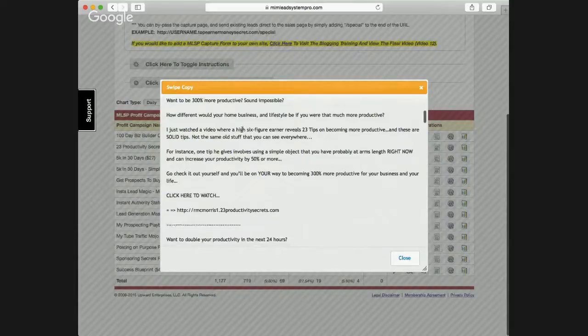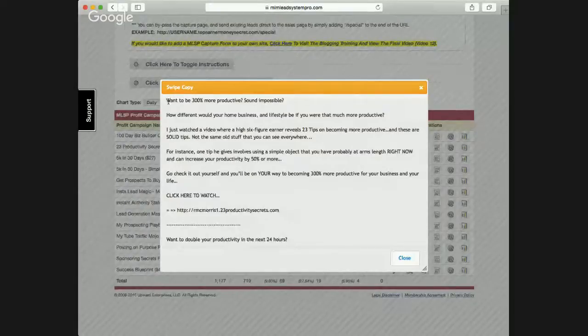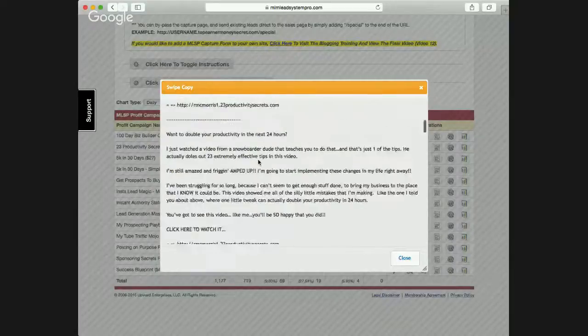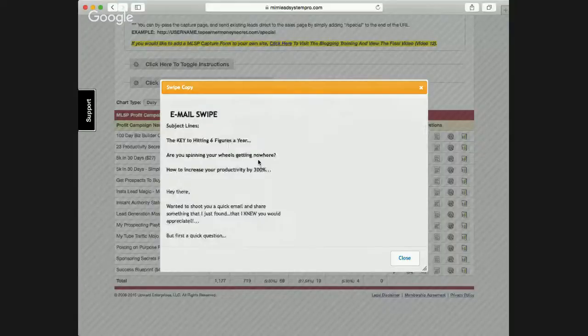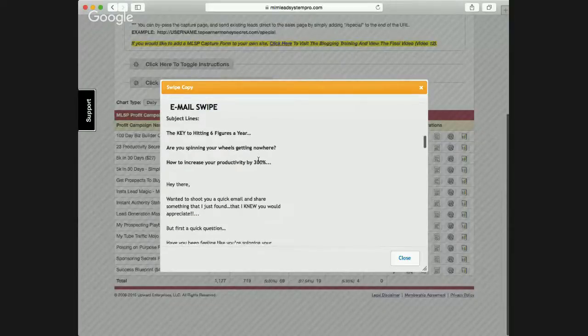So they put this stuff together. They just didn't write it and just say, hey, try it out. No, the way they wrote this stuff out, that's how you get leads. So study this stuff, and you'll start to really get good at how you write out things for your posts and your blog and things of that nature, and how you write your emails out.